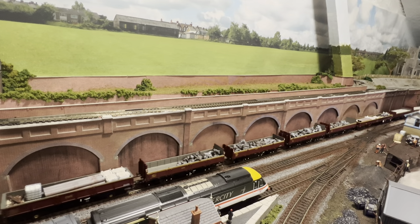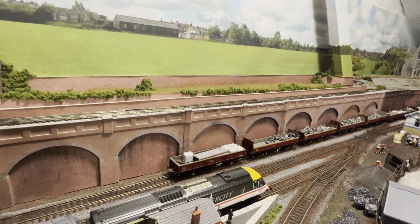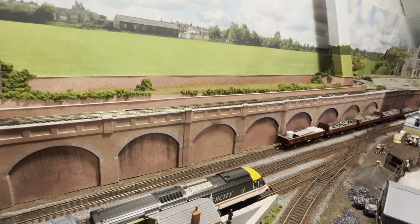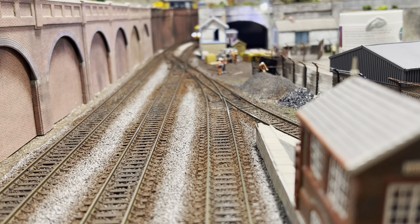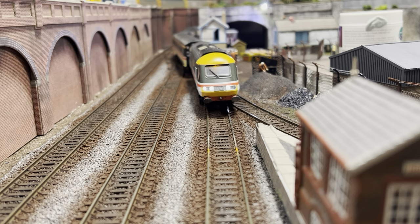Shall I put cardboard faces on or is that a little bit too much? Shall I just leave them as trains with some independent names and voices? Let me know. In other news, I've done a little bit more security fencing but I've now run out of mesh so that's not quite finished. And I've also got rid of my scrapyard — I'll tell you for why. He's not been paying rent and I'm not having people not pay rent.